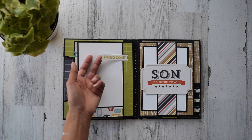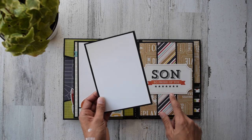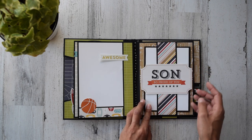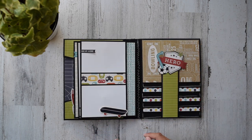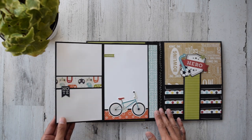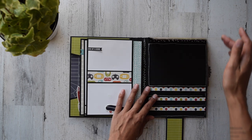Right here you can place a four by six photo, and here is an awesome delightful belly band — front and back. How many photos can you fit in here? Maybe about 20 or so. This came together in one day, just a few hours. Look how pretty — love that bike — and then we've got a waterfall feature here on the back.